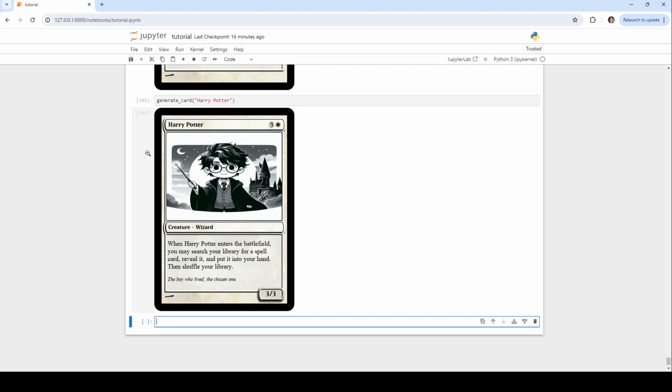Okay, so here it is, our magic card generator. We started with the AI things generated, like the card parameters and the illustration. Went through a lot of steps in order to render our card.